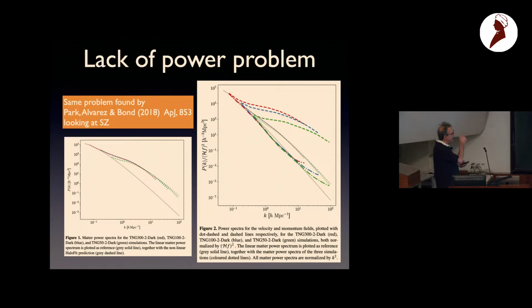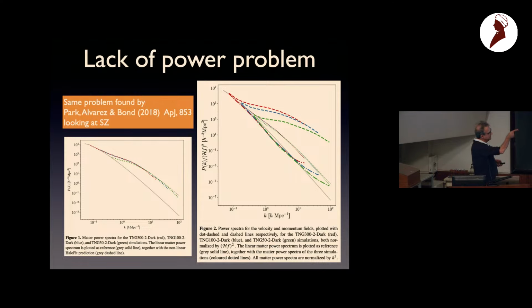And the 3 lines here: the thin line is the linear power spectrum, and the colored lines are red for the larger scale simulation, blue for the medium one, 75, and green for the smaller box. Of course, with the smaller box, you can go further down in smaller scales, but you can see that there is a lack of power. This is well known when you do a simulation for the matter field or the potential, but it gets exacerbated a lot when you do this exercise for a vector field.